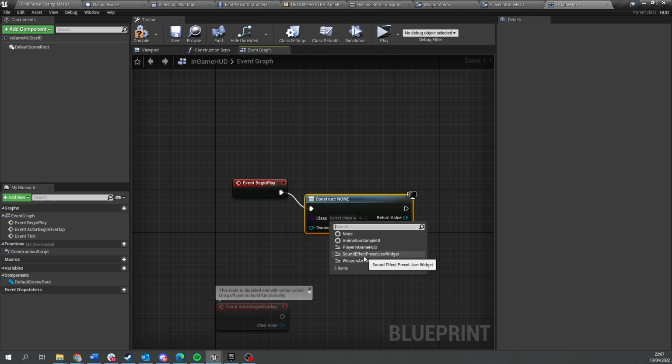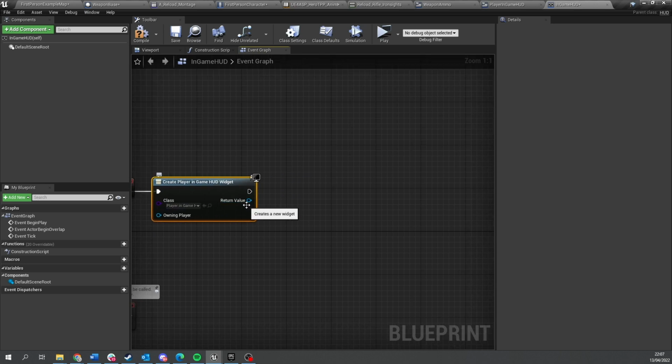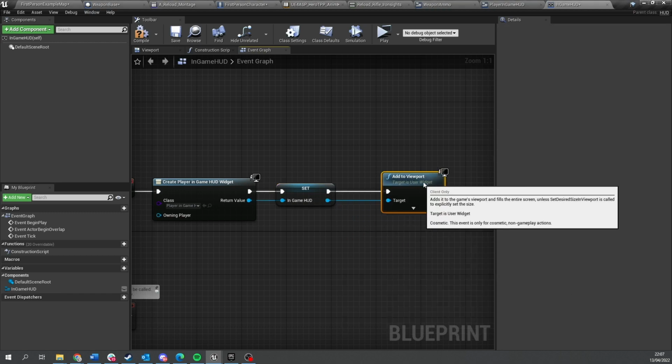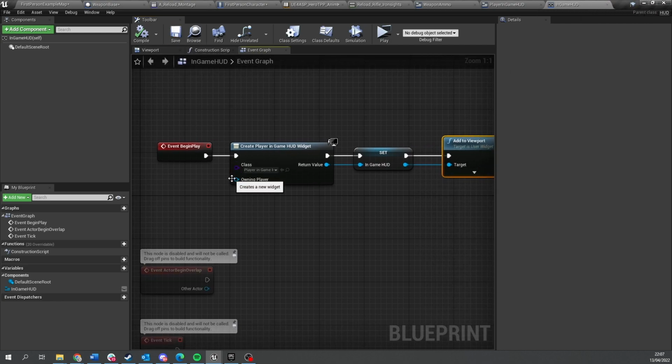and choose the player in-game HUD and promote that to a variable, in-game HUD, and then from there add to view. Right, so that's that done. We've got in-game HUD set up with the begin play.